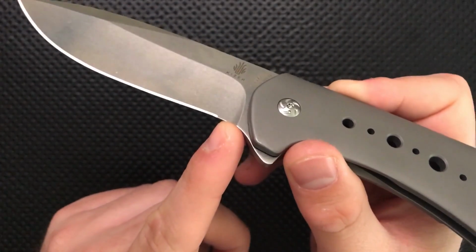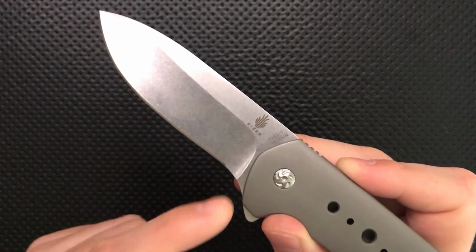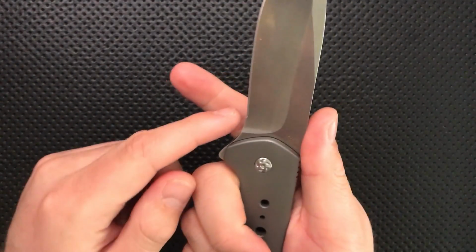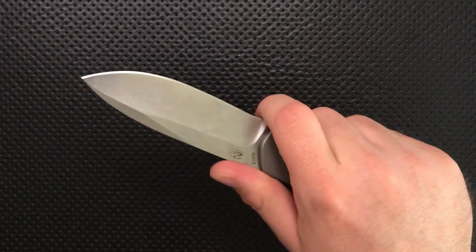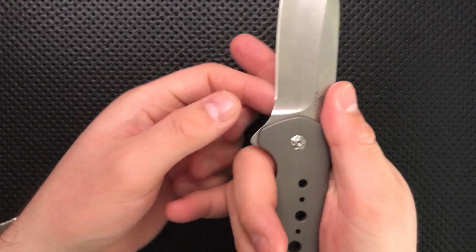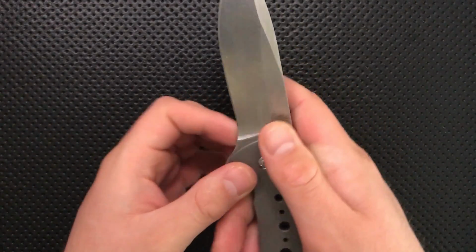They could have done a sharpening choil, which would have been in some ways ideal. They could have done this all the way back to the plunge grind, or they could have done this approach. And what I think they did here is they favored the finger choil. Because it is true, if I'm using this as a finger choil, I don't want this part sharpened. But still, I don't know that I love the aesthetics of having the blade edge just abruptly stop right there in the middle of the knife.